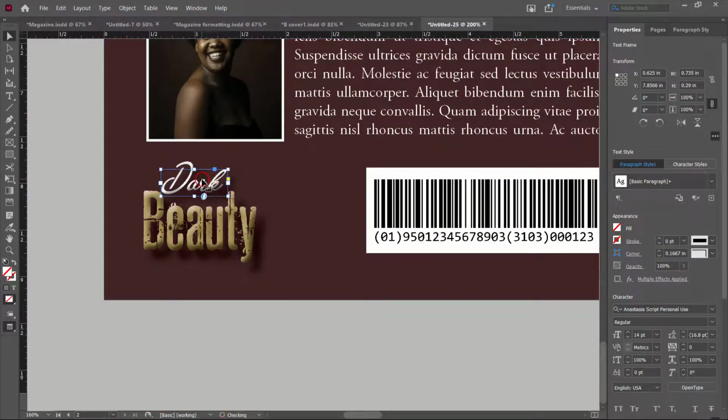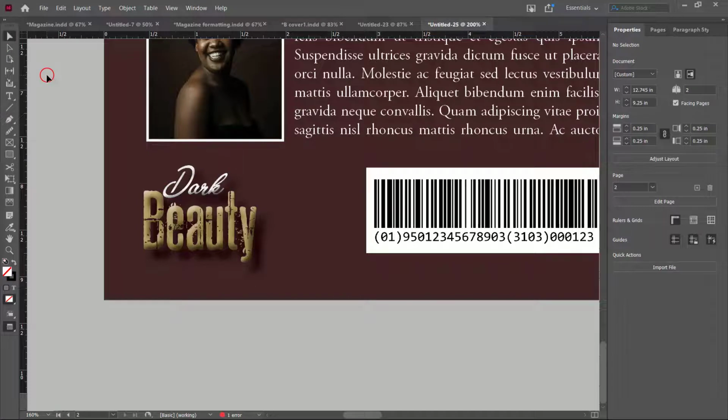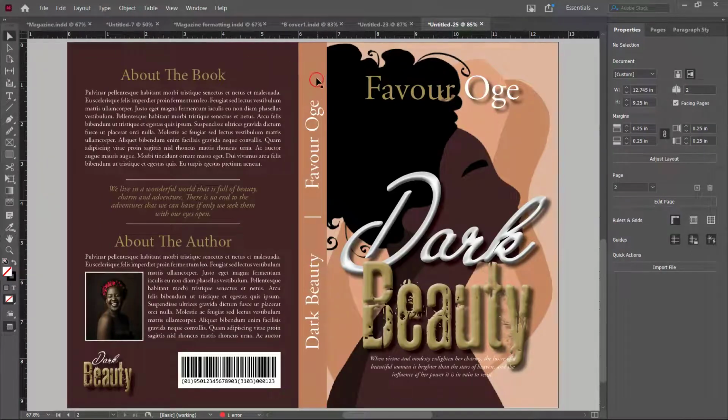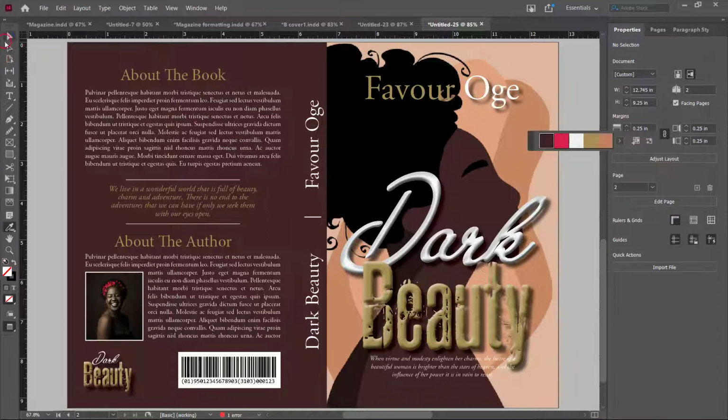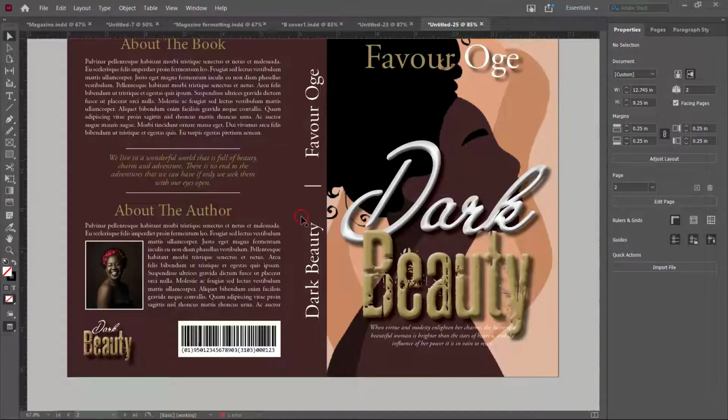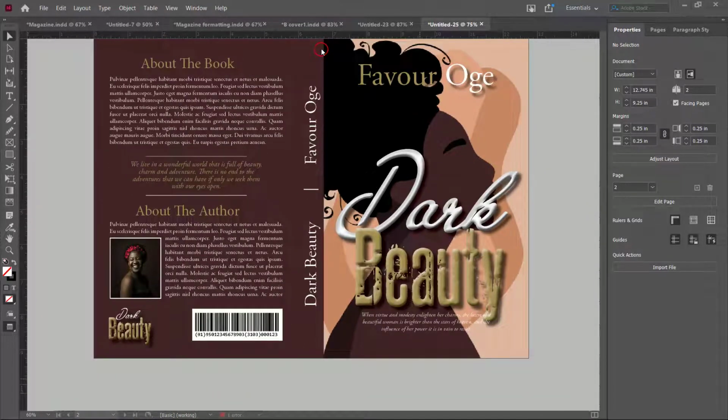Can bring it down a little bit. So just play around with it. Okay, this color, I don't like this color. I want it to be this one. Let me just click on this, drop this guy. This is how I want it to be. So this is our cover design, and I believe it's something that is not difficult for us to achieve.